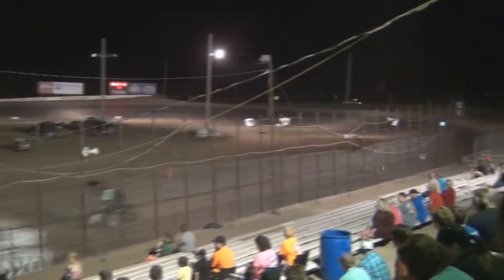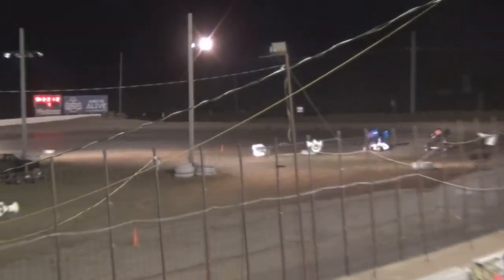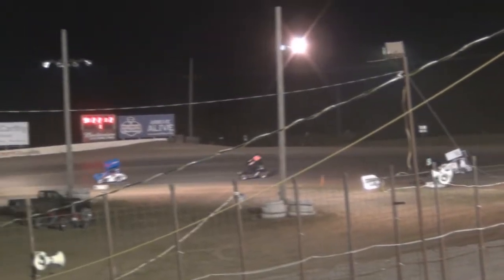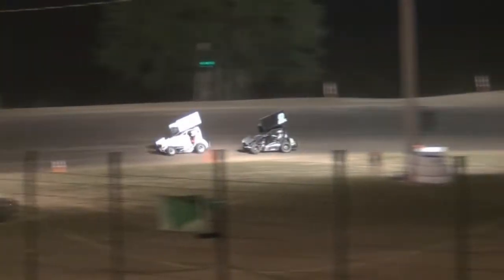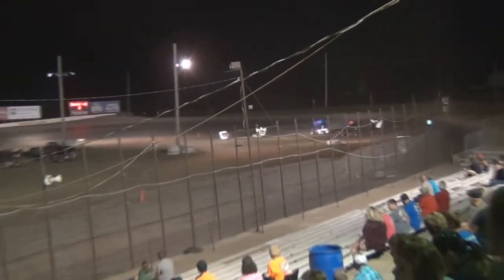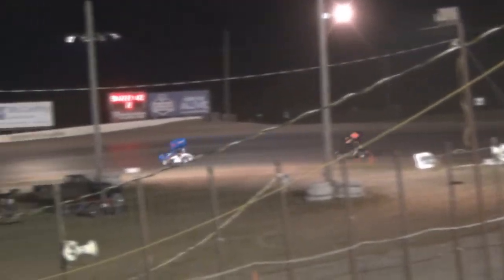Seacrest still going to lead them in that Rod End Supply car number 94. But as they come off turn number 2, Billups fades just a little bit. Seacrest 5 car lengths now as they go into turn number 3. The battle is for third and fourth. Car number 2L of Chris Lewis has that third spot, but here comes Bobby Lane in that 0-1 as Lane will now take over that third spot, set his sights on second and first with 2 laps in the books that time by.